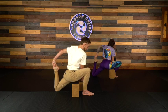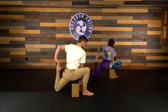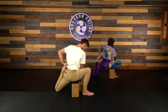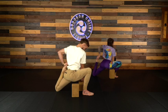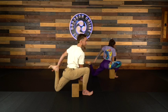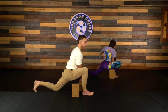Right, if you get to a point where you feel no sensation in the quad, right, you can of course adjust your grip to draw the heel even closer towards the sit bone. And begin to release. All right, draw the heel into the sit bone, and then find your slow reconnection of the toes.